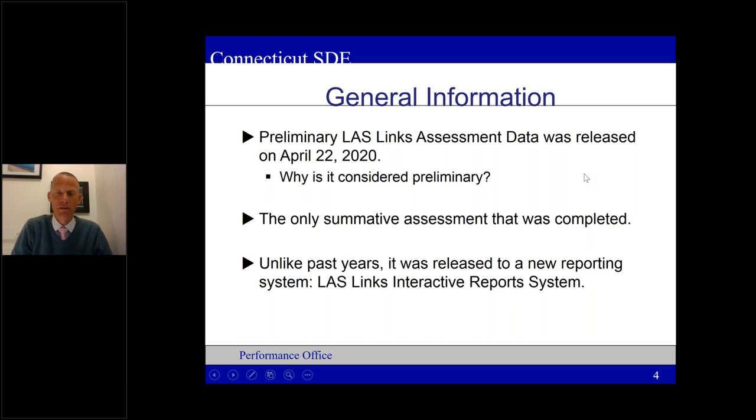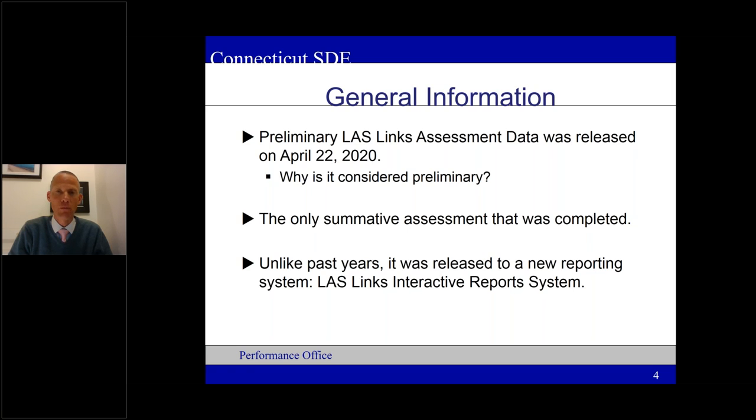In terms of general information, we want to thank you first of all for completing the Lost Links test administration. We started in early January and finished on March 6th. So thank you to all of you that helped to get that done. And shortly after, as you probably all know, at different phases, everybody has been at home receiving remote instruction from that point on. We did release the results on the DRC reporting tool on April 22nd, so it's been a few weeks now.